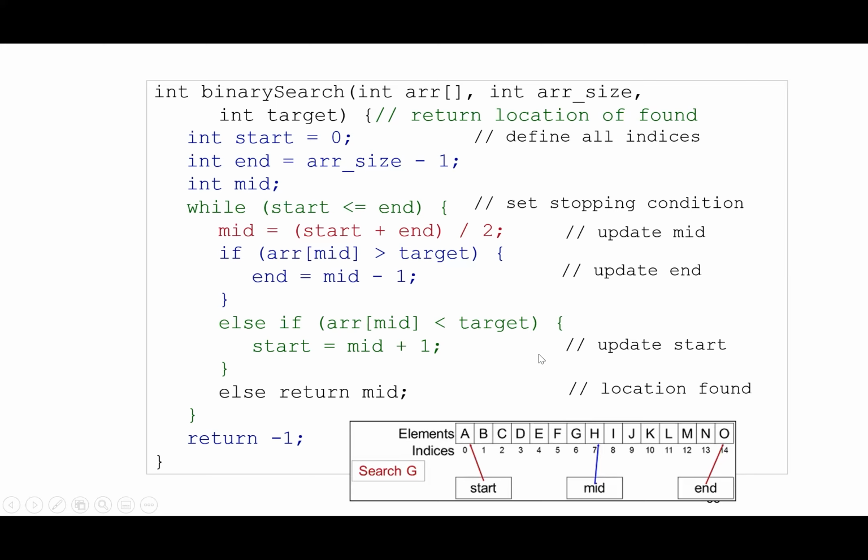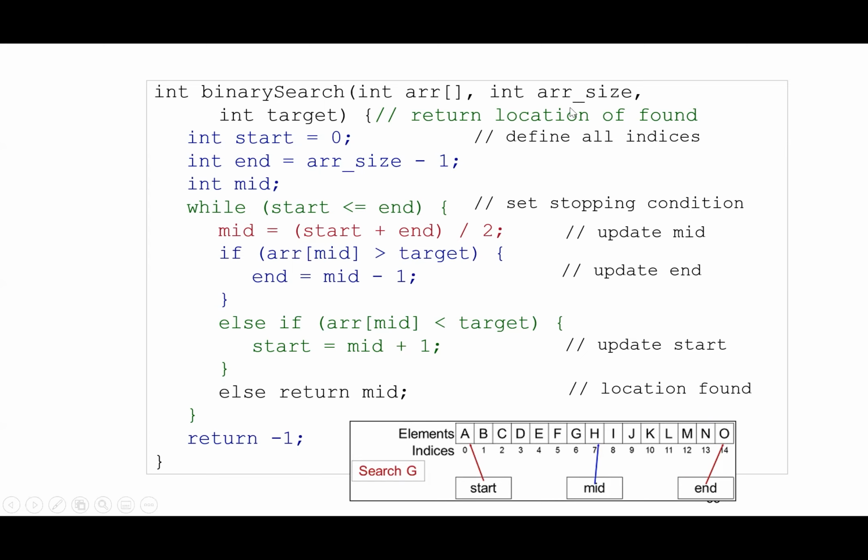You can actually go back and play around. If you really want to trace the program, you can print the value of start, mid, and end inside here, so that you will see how they change, and also the array[mid] value.